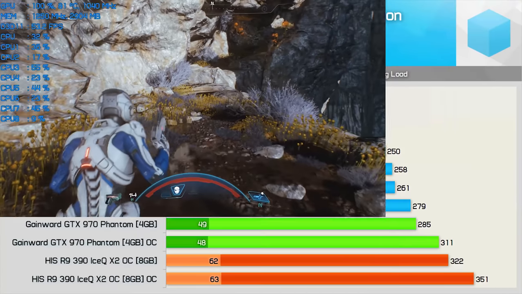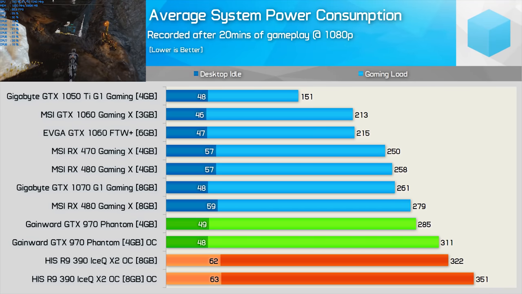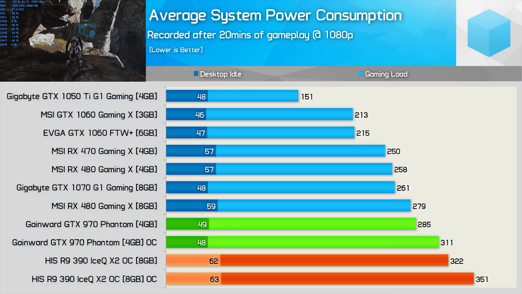The power consumption for the R9 390 isn't as bad as I recall. Total system consumption only increased by 13% over the GTX 970, so really that's not a big issue at all.